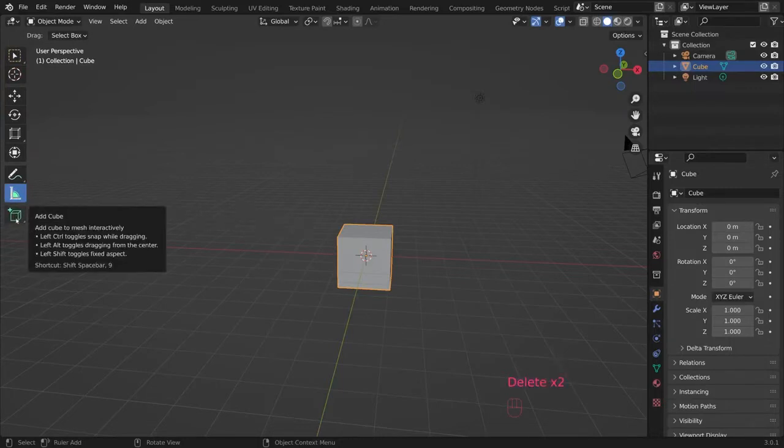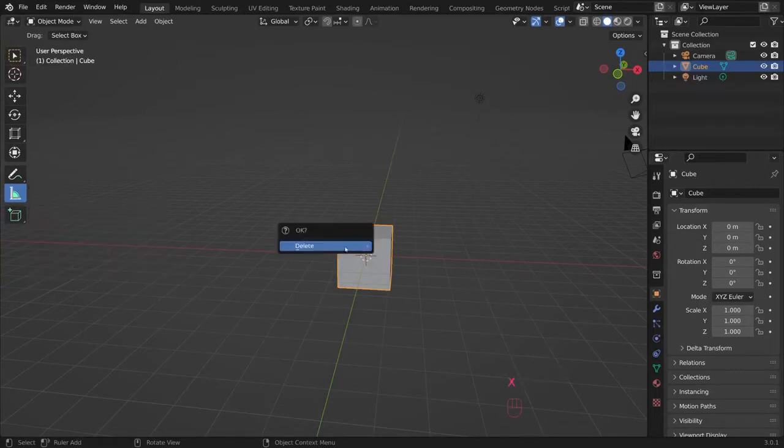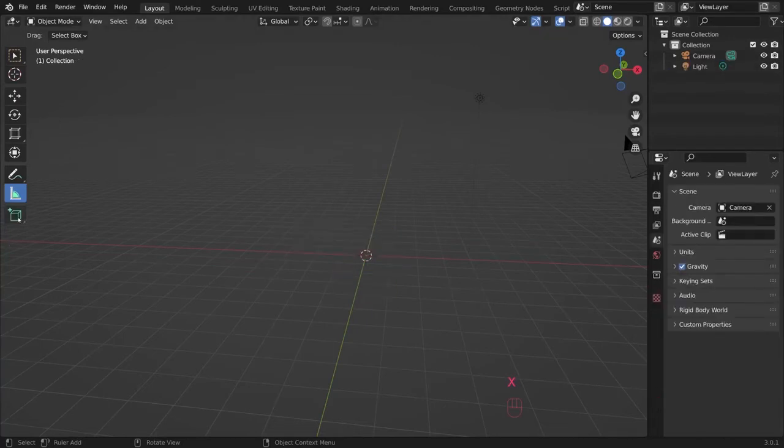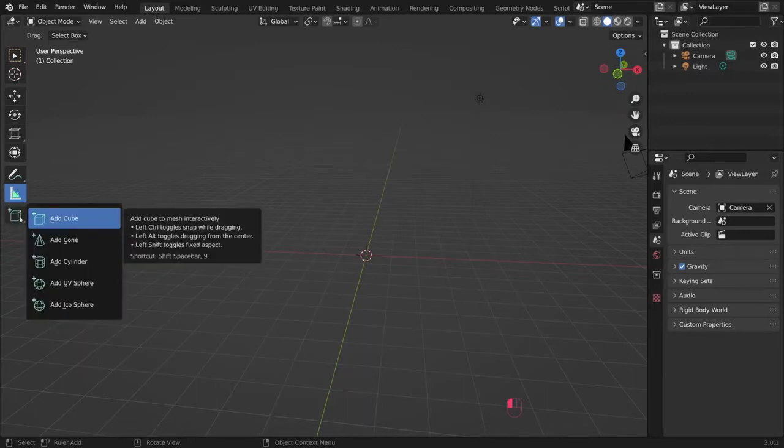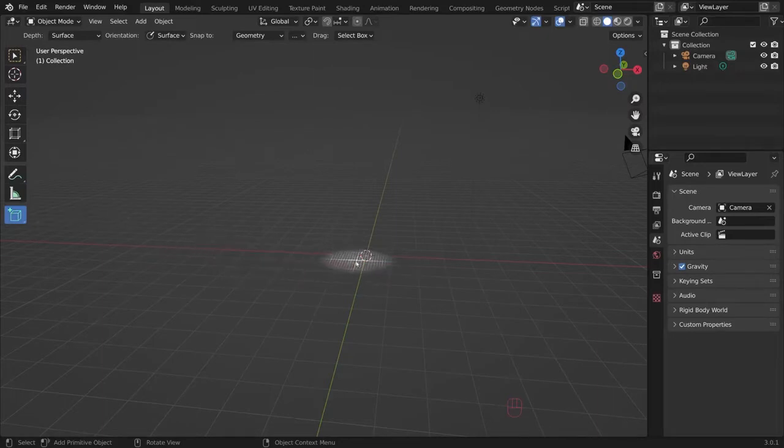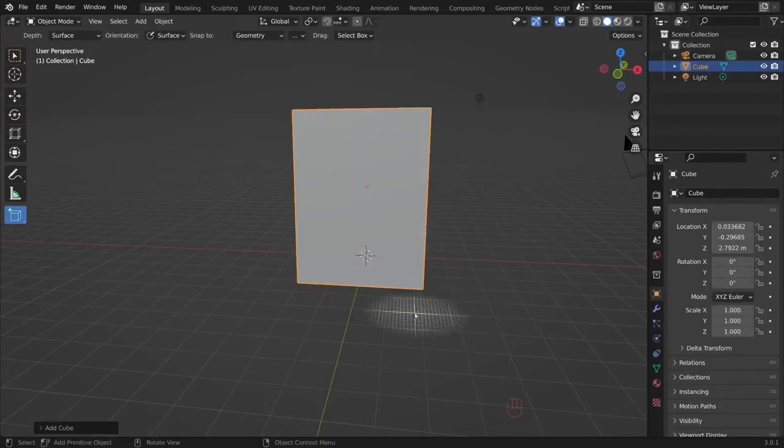An interesting function is the one at the bottom. If you delete the cube, you can now see that you have the option to add different meshes, which are the basic objects that you usually sculpt on. If you choose one, your cursor will highlight the floor below it with a little additional grid. And now if you pull, you will pull out a rectangle. If you let go of this, you can also pull up the cube. You now basically grew a cube from the floor.